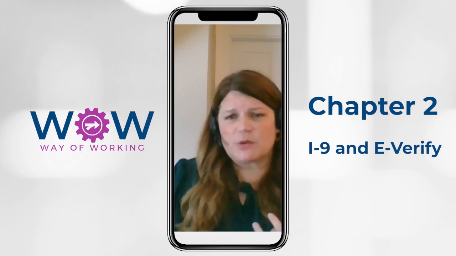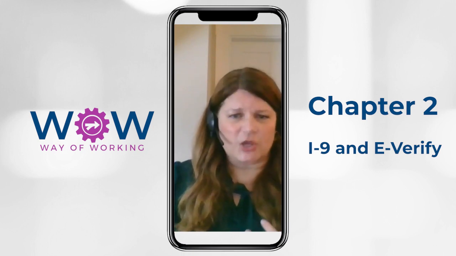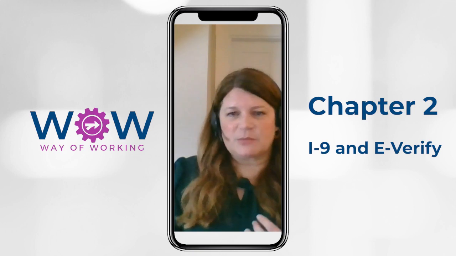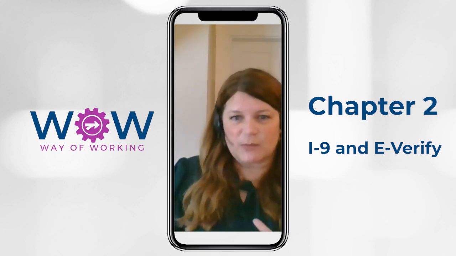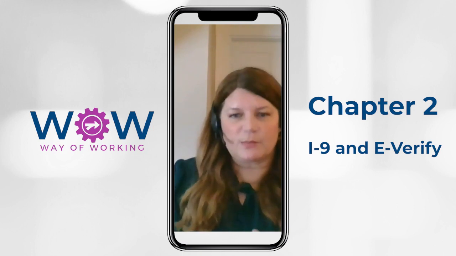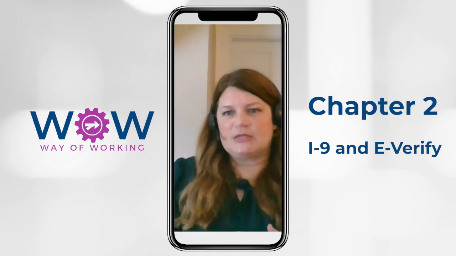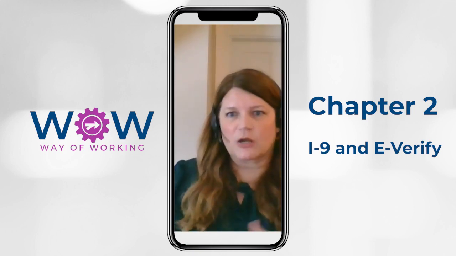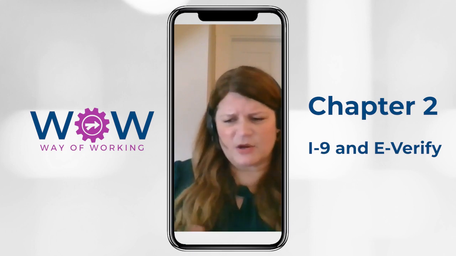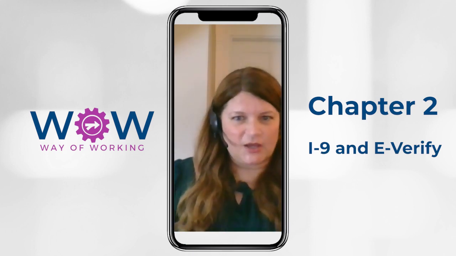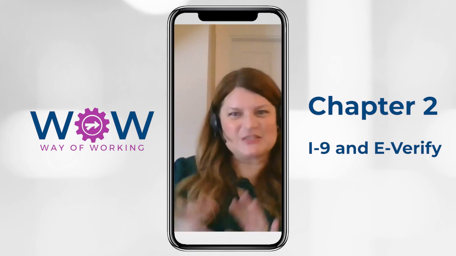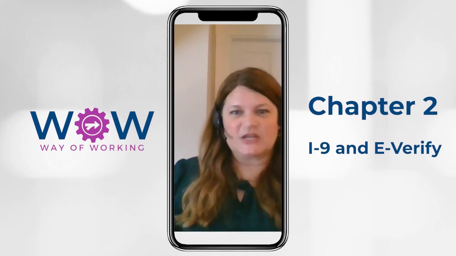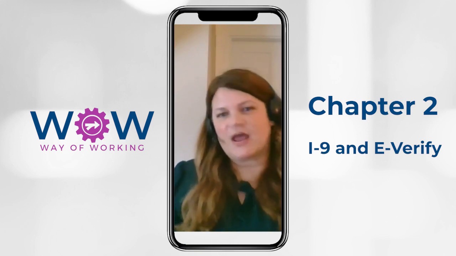I think the first thing would be that we don't want to ever over-document somebody. Sometimes somebody will hand us a List B document and a List C document. At that point, it's really, really important that we're done. I know that people will come to the compliance team and say, well, this person has the driver's license and the social security card, but their work permit is expired. And I'm just like, oh, la, la, la. Once we have valid I-9 documentation, if they give us a B and C, don't even ask about the A.